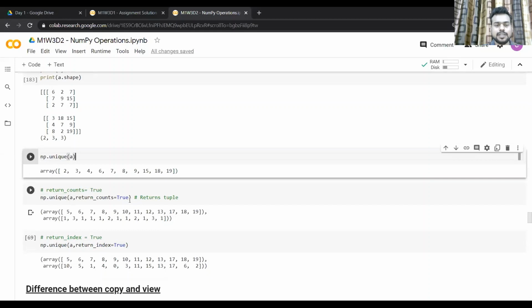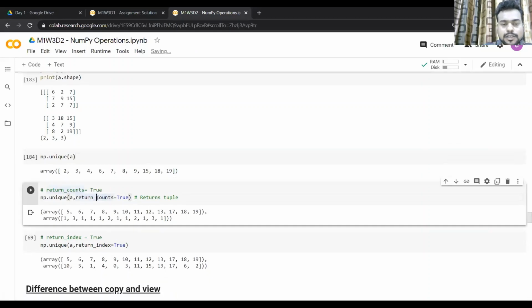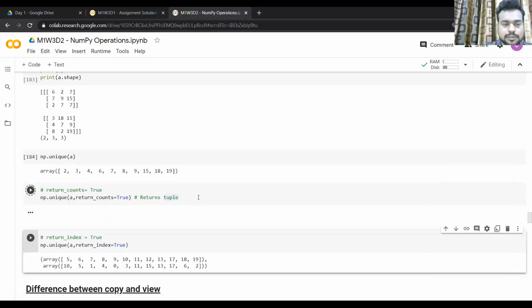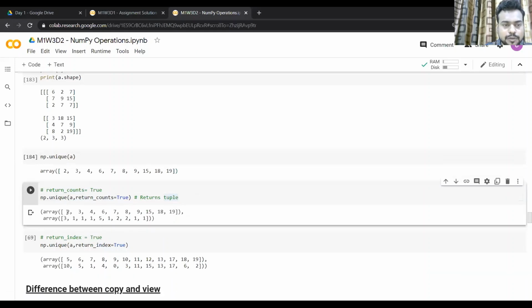Now let's say I also want to return the counts of those, so it will return the corresponding counts as well. So see, 2 is occurring thrice. You can verify 2 is occurring thrice here. Then let's say you have 7, right? So 7 is occurring 5 times. So let's verify. 1 time here, 2 times, 3 times, 4 times and 5 times. So this is returning not only the unique elements but their corresponding counts as well.